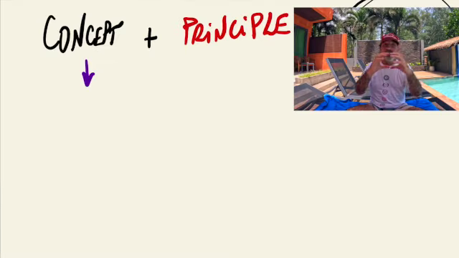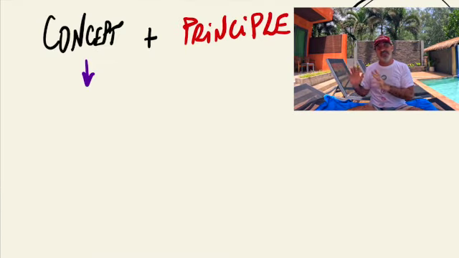We understood this model that there are 5 elements in nature: earth, water, air, fire, and space. 5 elements in nature, 5 systems to perceive the energy that comes into our bodies. The eyes for the light that comes from the sun, ears for sound, the skin, the sense of touch, with the air, connecting us with the air, smell with the earth. The 5 systems of perception, the 5 elements of nature are connected, and there are also 5 actions we shall discuss later on. One more concept and one more principle.